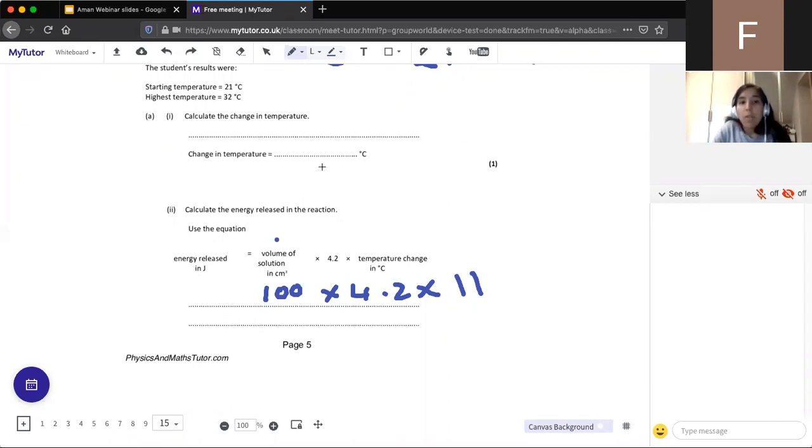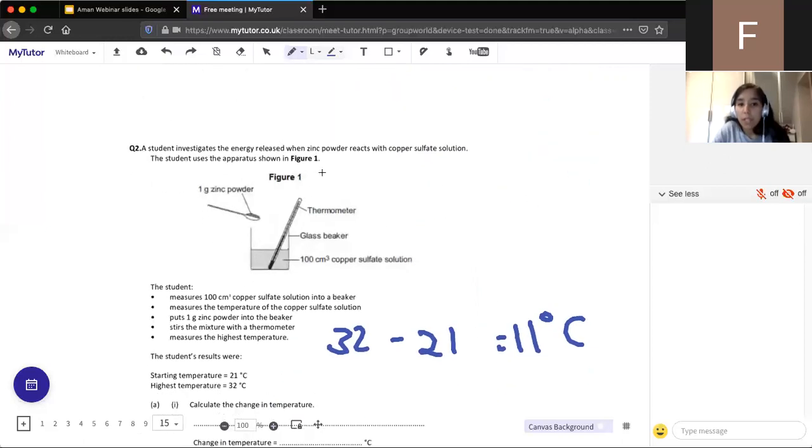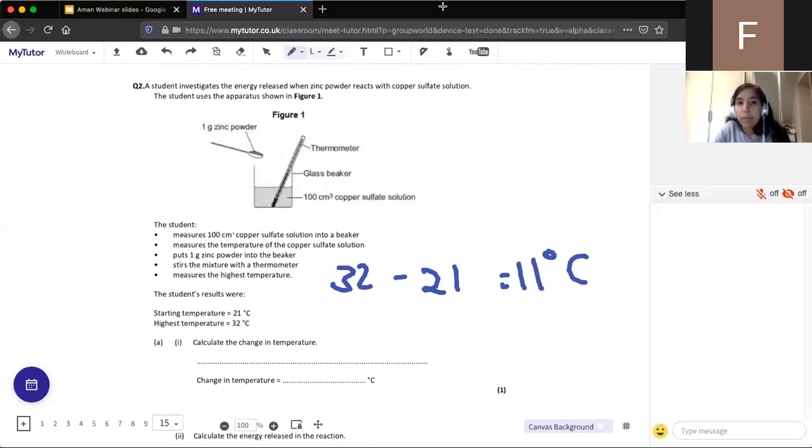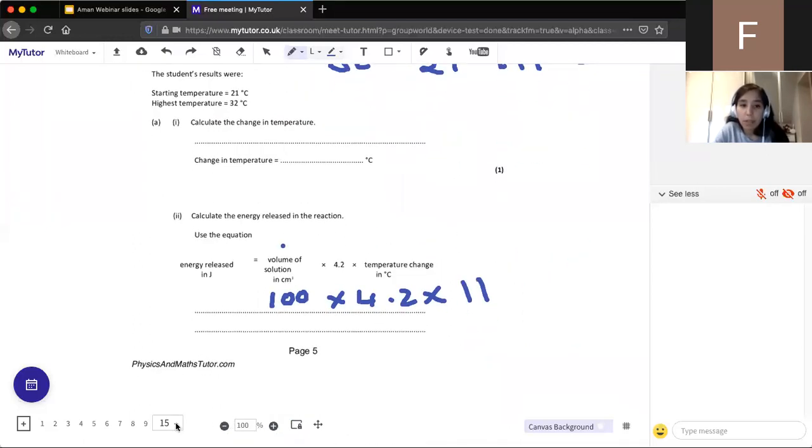Good. Okay, so before we go on to the next question, what type of reaction is it then? The starting temperature was 21. The end temperature was 32. Remember, now we're thinking about the atmosphere. We're not thinking about reaction profiles. What type of reaction is it? Exothermic. Excellent. Well done. So it's exothermic because the atmosphere has increased in temperature. So that means the products have lost energy to the atmosphere. Excellent. Well done.